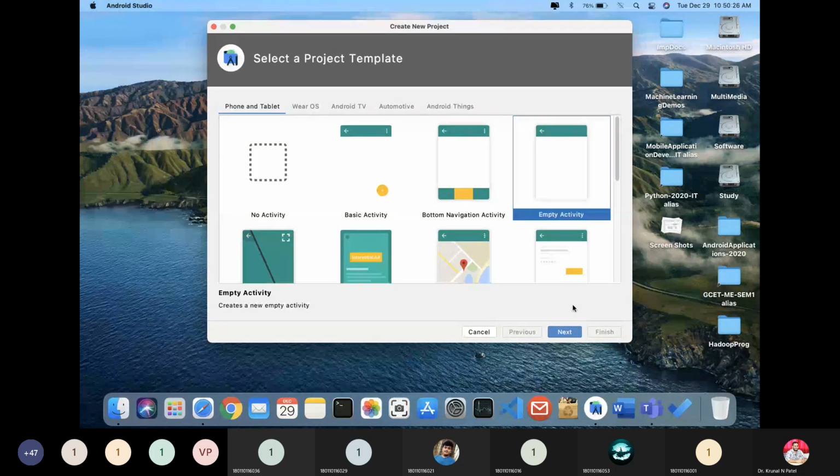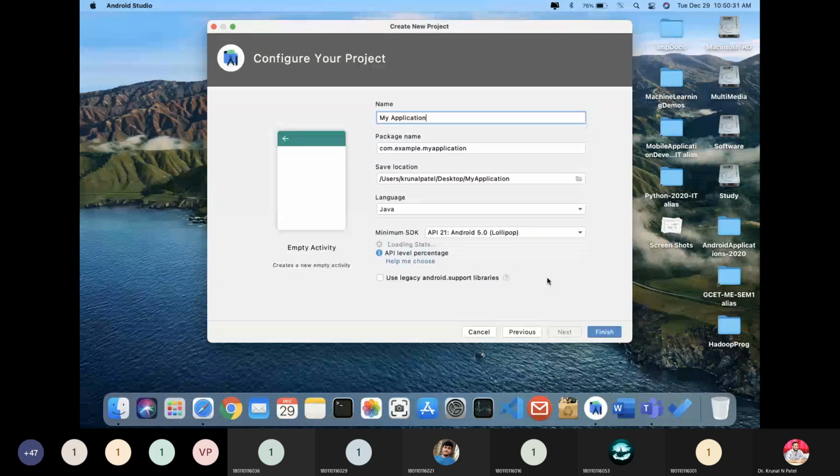So click on next. Now here, this is another important wizard page you will have. So first of all, this is your name, Android demo application. This is the name of my application, right?